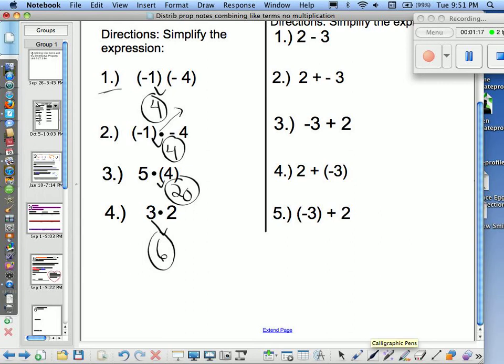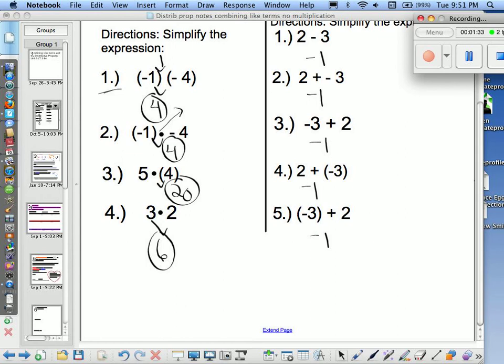So in number 1, there was no multiplication sign, but there was nothing separating these parentheses here. No operator sign, so that implies multiplication. So in 1, 2, 3, 4, and 5 with the addition and subtraction, you get the same answer for all of these. They're just shown in different ways, so we need to get used to seeing them change the order. Okay, but they still mean the same thing. You'll still get the same answer. And that's because of that commutative property of multiplication. You can switch that order around as long as the signs stay the same.